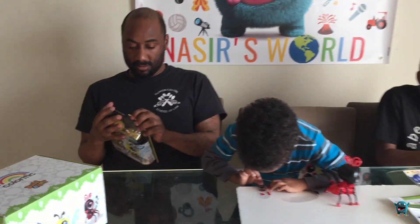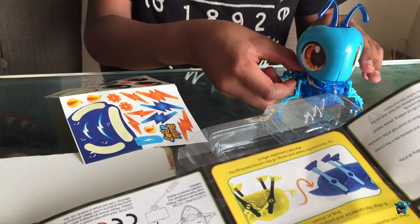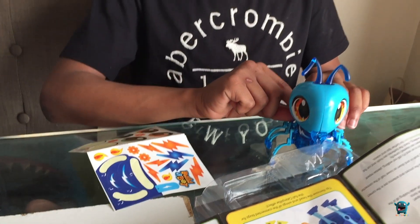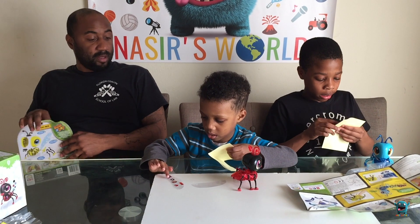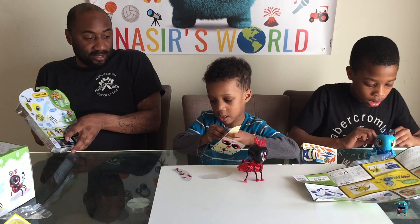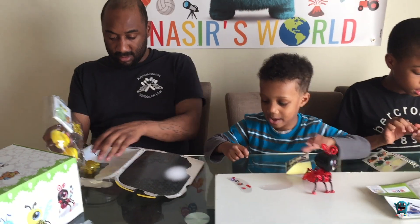The stickers are actually numbered so you can know where to put them, but the other stickers — like these ones — are customized. You can put them on the wings or you can put them on your bug's body. Because Nazzy's such an awesome kid, we're going to let him go crazy with stickers. Look at my bug right now.